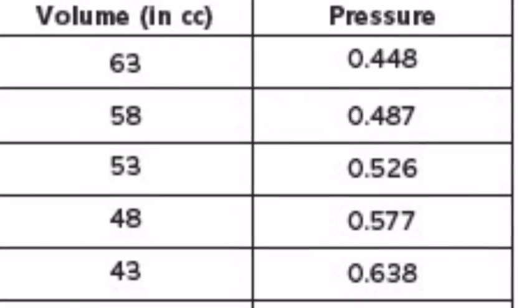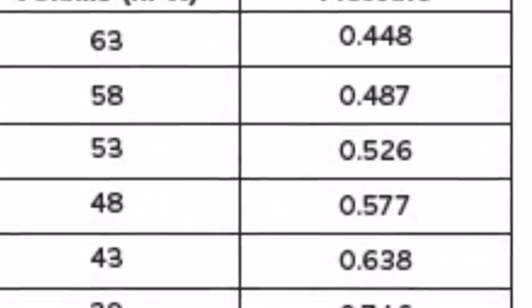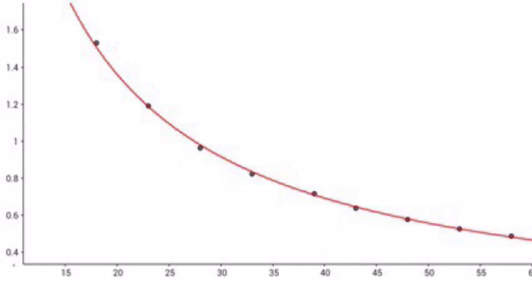So first I got a set of data which showed the pressure and volume table. And so I took that and put it in GeoGebra and graphed it out to see the connection between pressure and volume. The result came out that volume and pressure are inversely proportional. So as volume increases, pressure decreases, and as pressure decreases, volume increases.